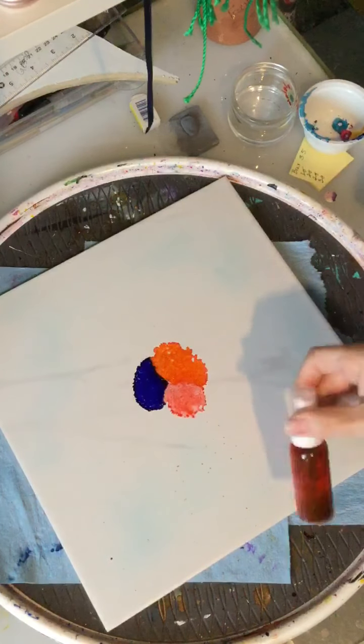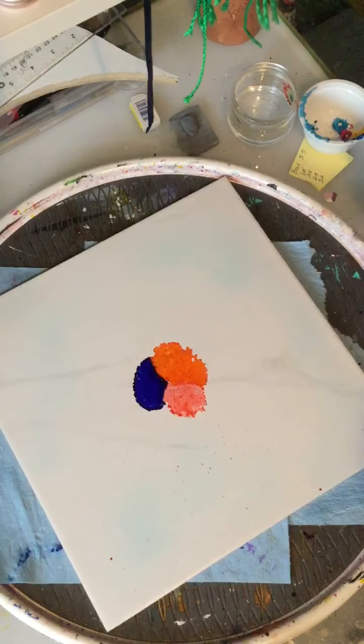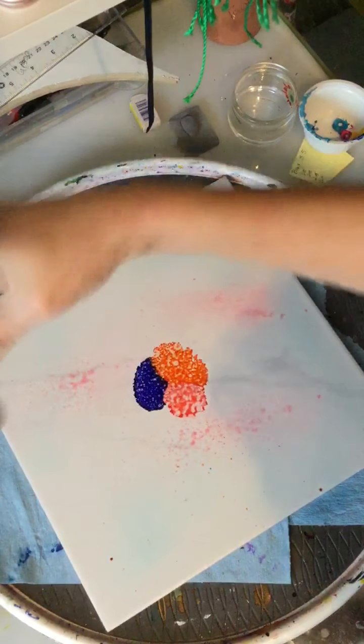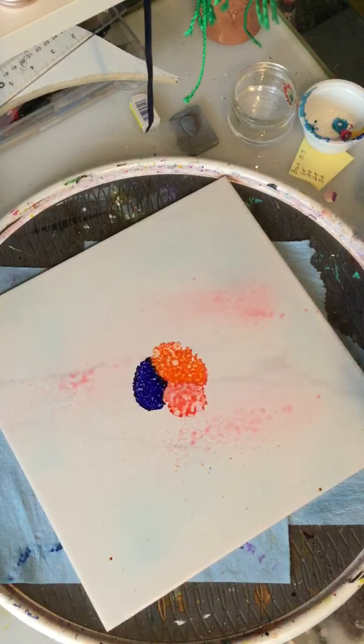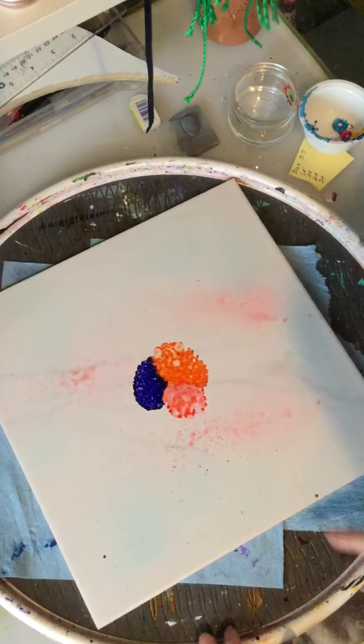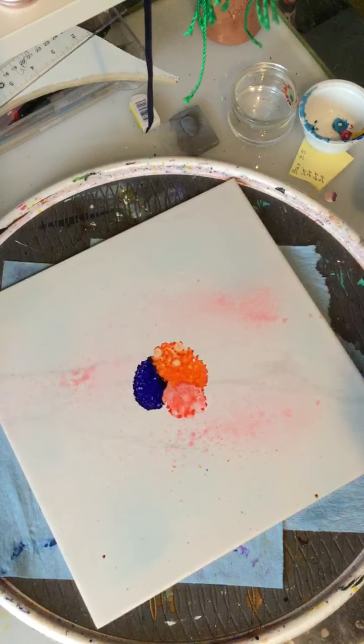I also have a red one here. I've had it a while and it's not coming out as smoothly as it should. And I don't even care about that. All of this stuff is just going to be blended in anyway.